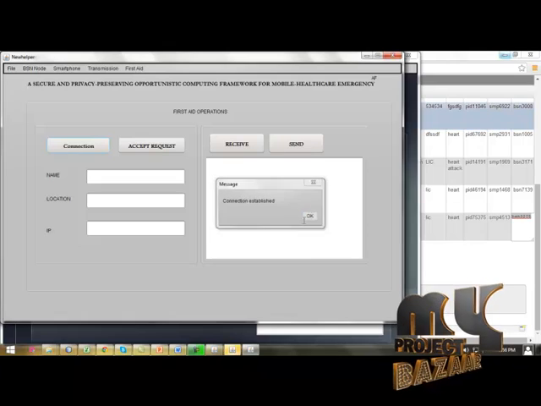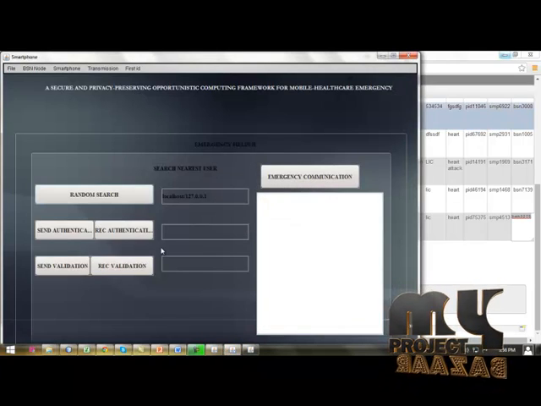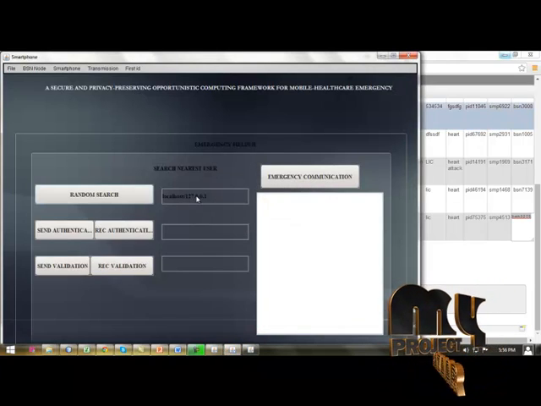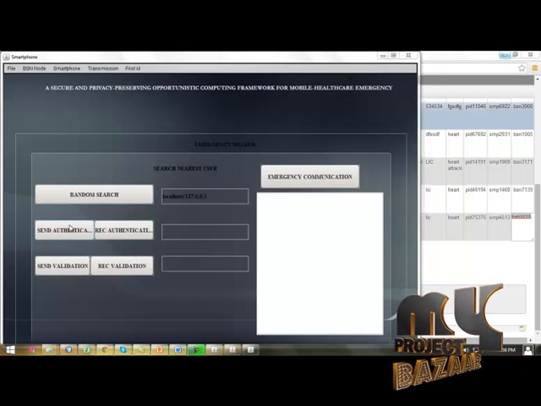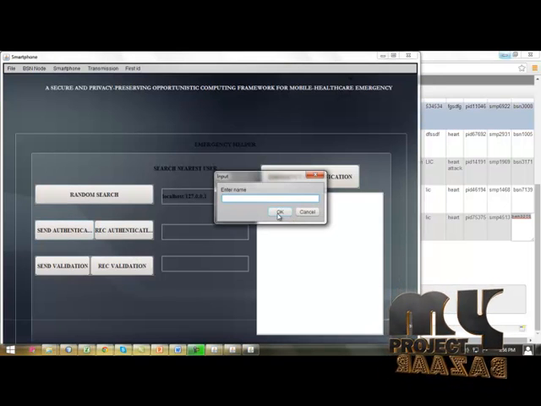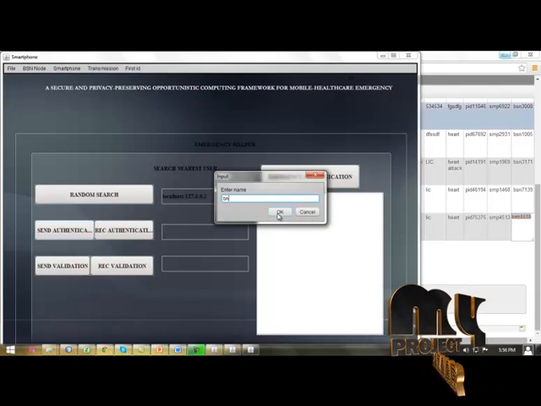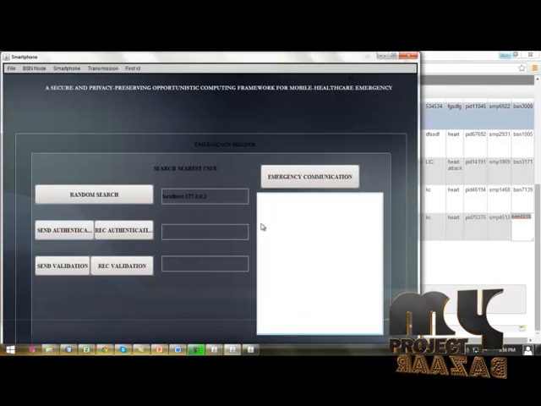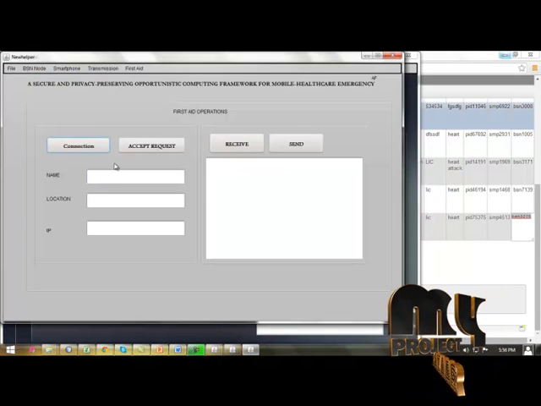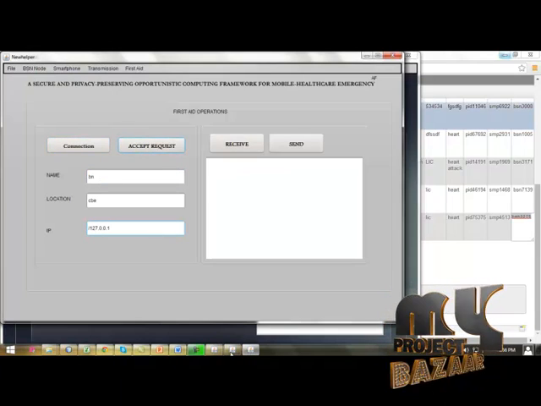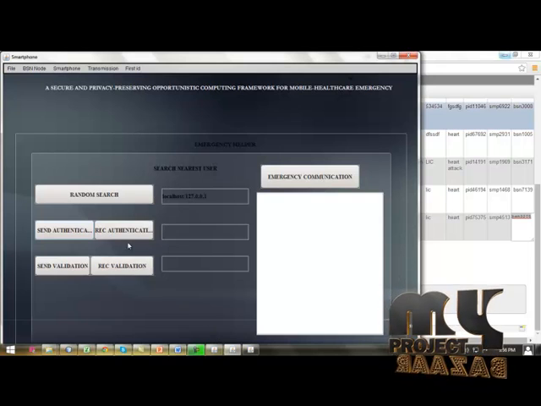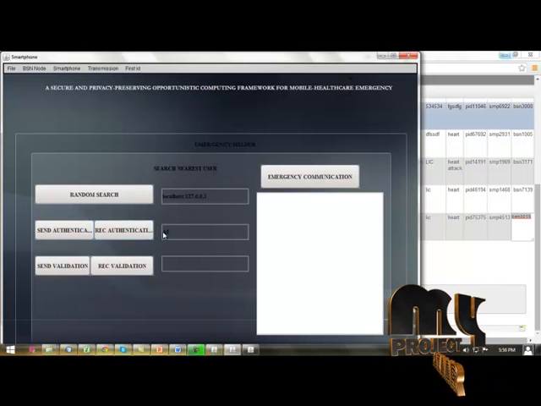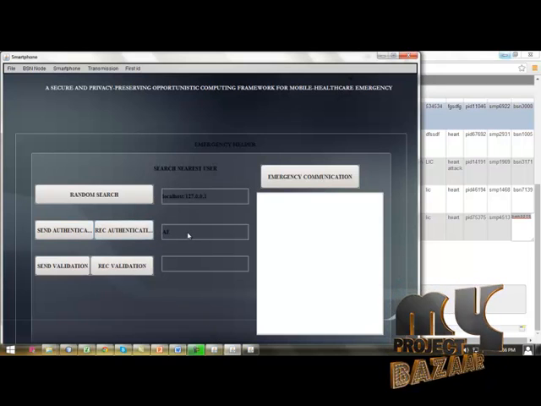Connection. Our IP address is 127.0.0.1. Send the authentication request, enter your name and location CBE. Going to the new user, accept that request and receive the authenticated records. That user's name is AF.